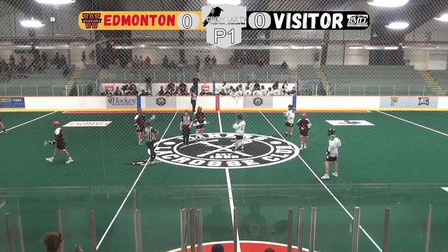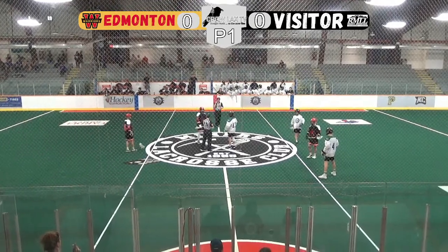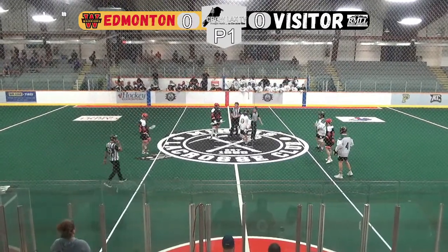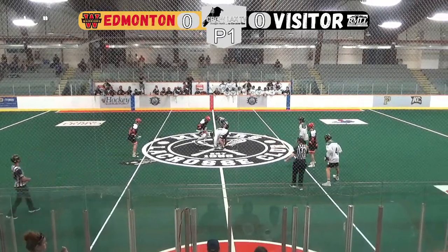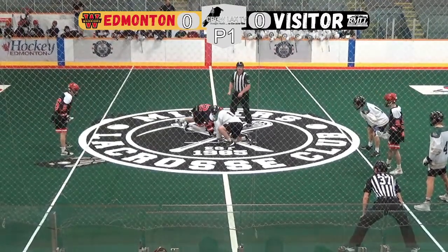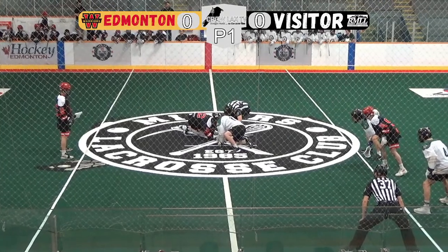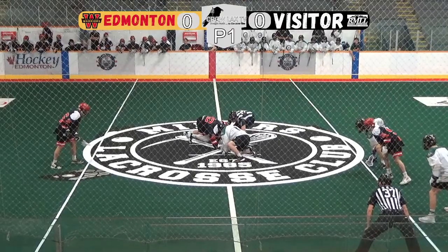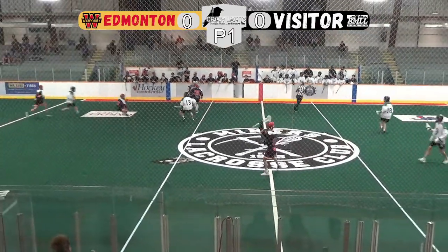It's a battle for RMLL Junior B supremacy between the Calgary Shamrocks and the Edmonton Warriors here today from Bill Hunter Arena as these two teams continue their climb to the top of the mountain. The Warriors come into the game at 12-2, sitting atop the North Division, while the Shamrocks come in at 12-3, sitting atop the South Division. These two teams, of course, met in the provincial final last season, with the Warriors emerging victorious.